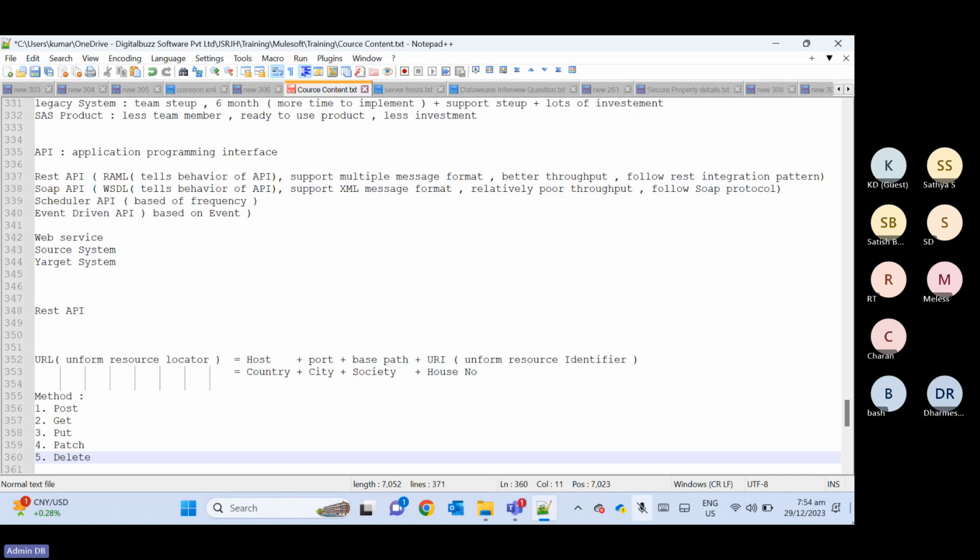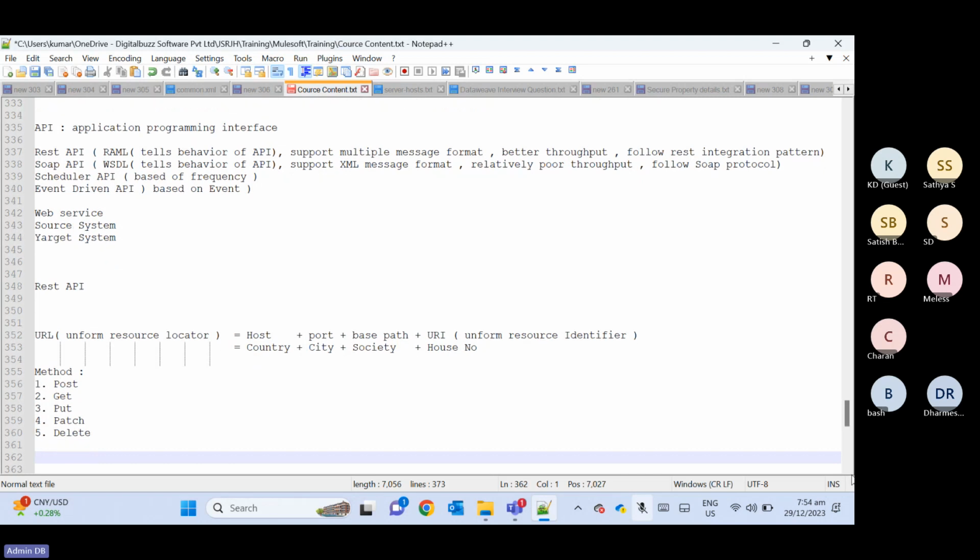That record should be deleted once he unregisters. In that case, we'll use the DELETE method. Okay. So we have these methods. Apart from that, we have a few more methods, but these are the frequently used ones. So whenever we are developing any REST API, when we define the URL, we need to define the method also.